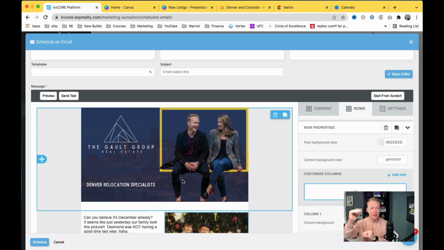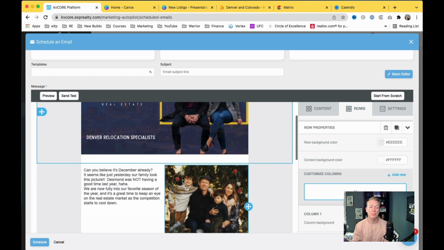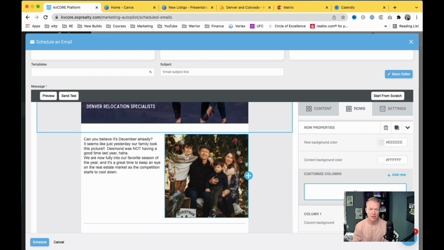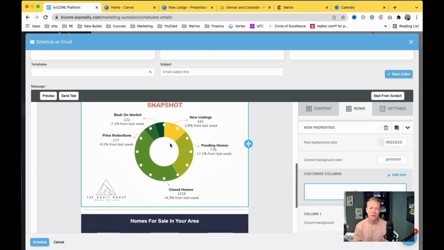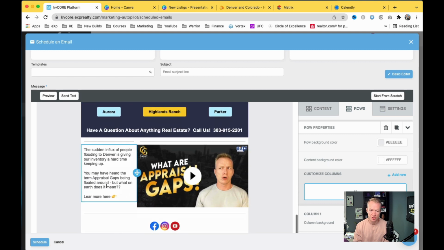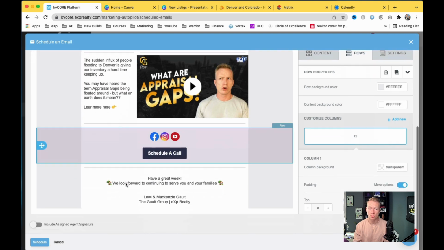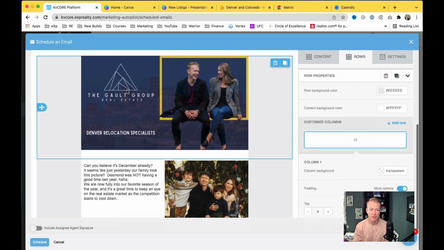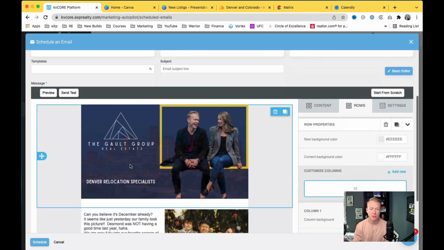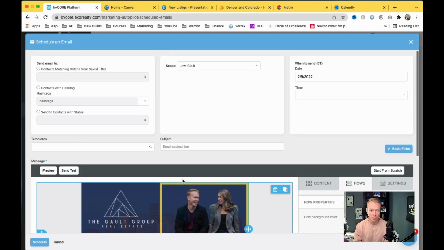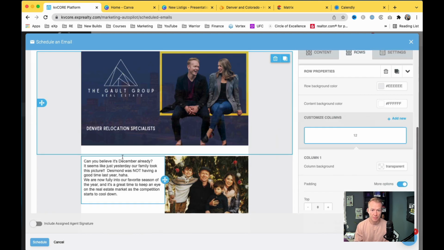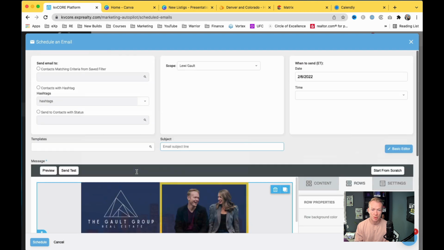Because this is a template now that we've got a template, but you're going to come in here every week and change things, okay? So you would change the first part, you would change the snapshot, and you would change the video. Everything else you leave, you do not touch, but you would just come in here every week, schedule mass email, change the things you want to change for that week, change the subject line. So it could be like, let's see, this was in December.